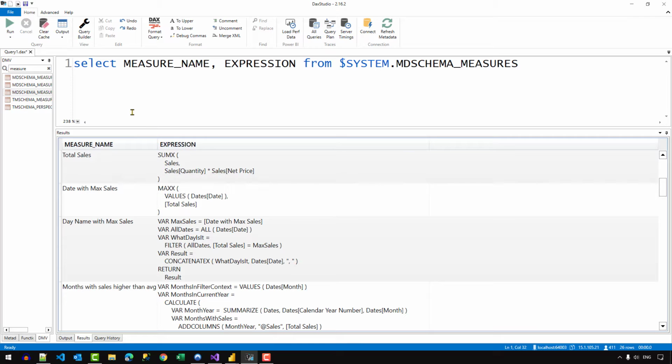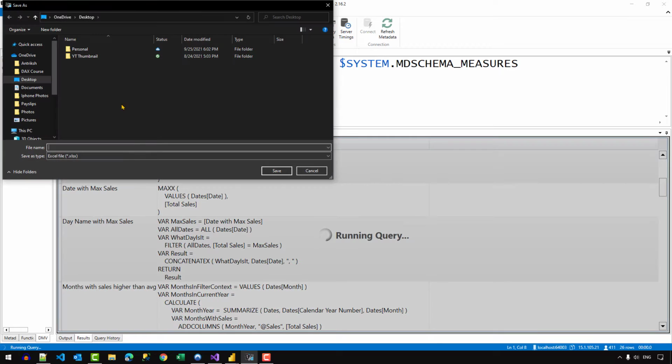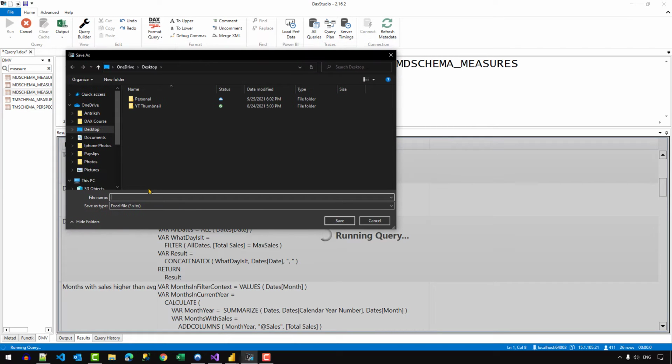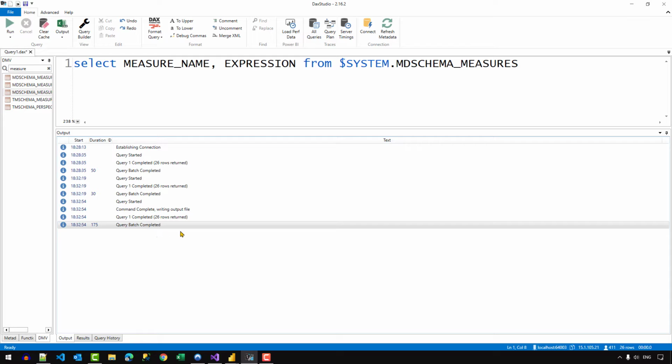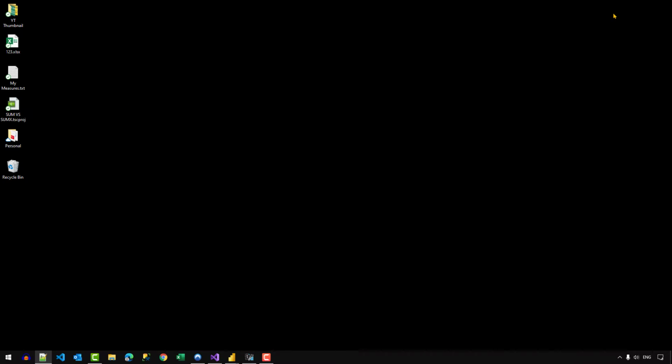To do that, I can simply go to the home page and then click on the output, and then I can select the Excel static option. So let's click on that, and if I press the run option once again, you will notice that it gives me a dialog box which is asking me to save the file. So I can save it as something like 123 on my desktop, and if I click on save, the query has been completed. And if I go to the desktop, you can see that I have my 123 file.